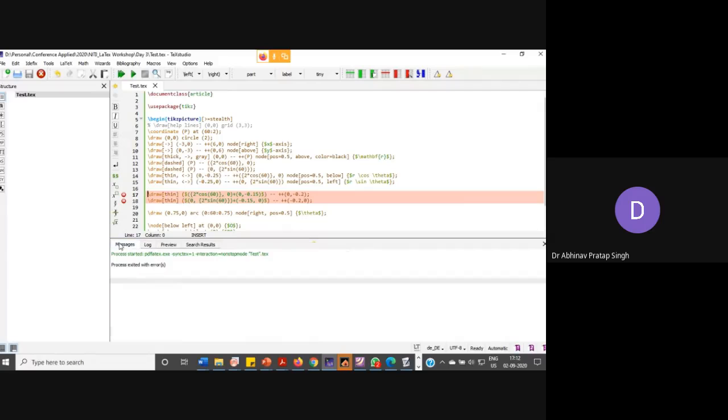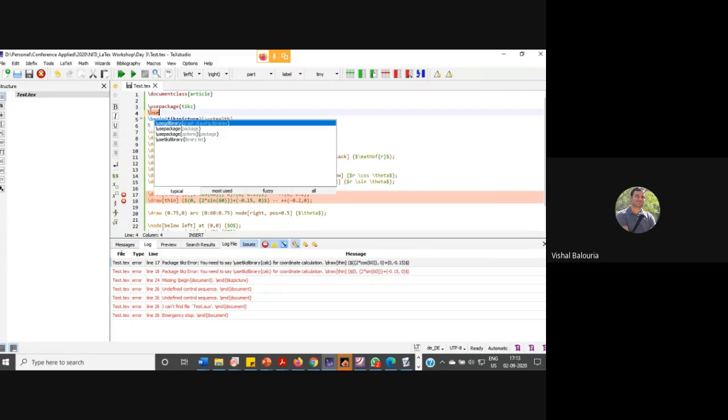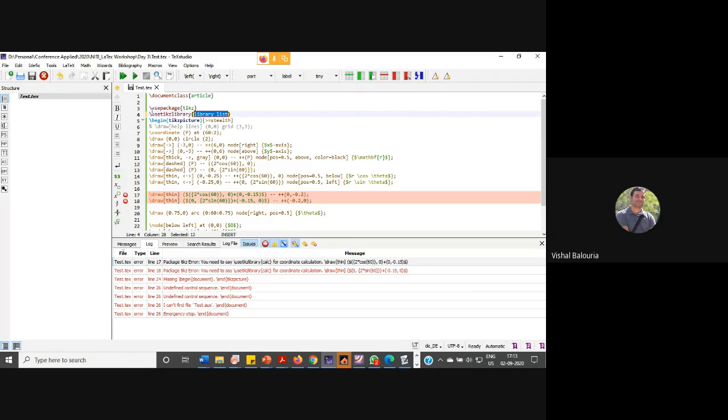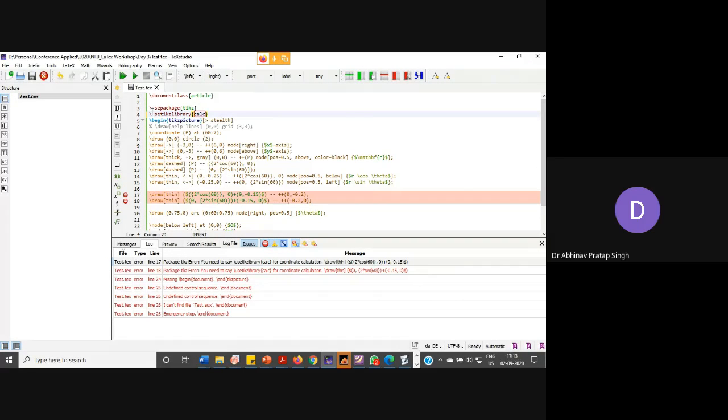Let me just see what is happening here. As you can see, it is complaining that you have to use the TikZ library calc. So you just put that into your preamble: \usetikzlibrary{calc}. Maybe you can type it. You press enter simply. Yeah, that's it. Now just run it again.